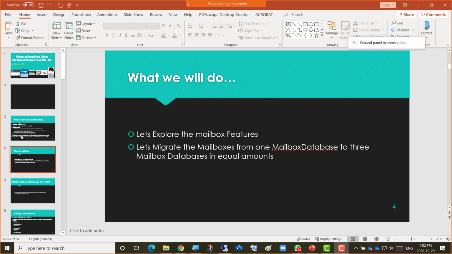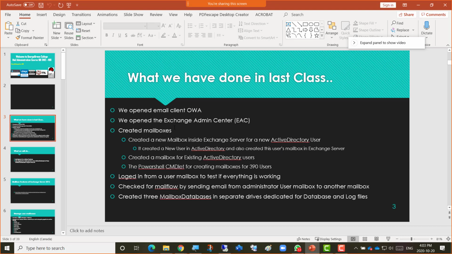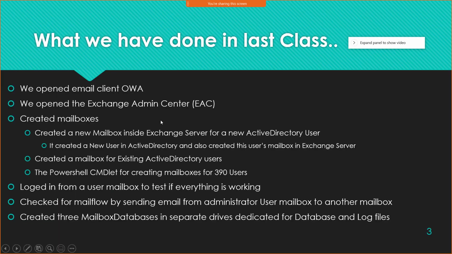Okay, so I'll be starting the machines, and we're gonna go for more topics inside our mail server. And what we did last time was we opened the email client OWA or Outlook Web Access or Web App within the browser. And we opened the Exchange Admin Center or EAC, and there we explored many options of Exchange Server. Basically, it's the Exchange Server application dashboard, EAC or Exchange Admin Center.